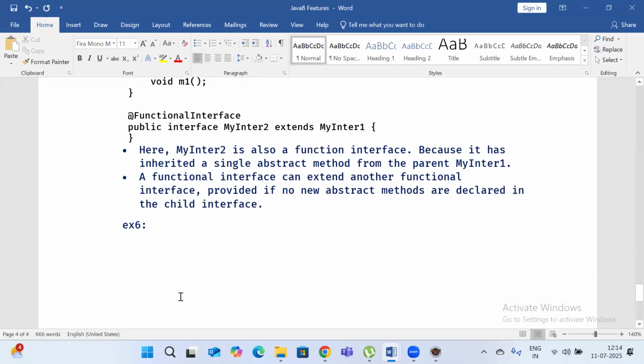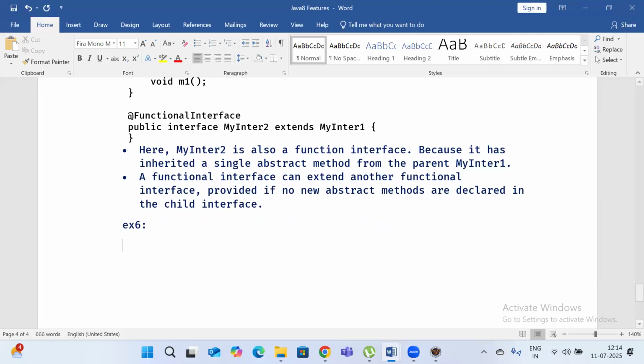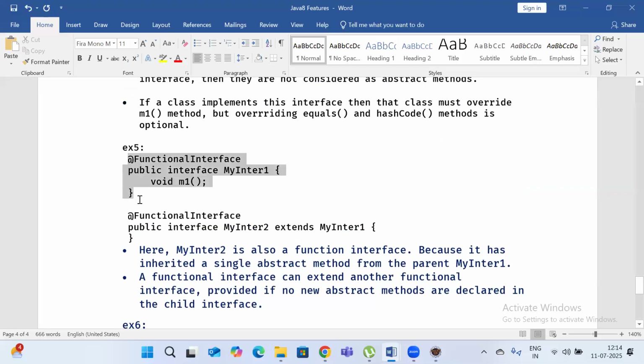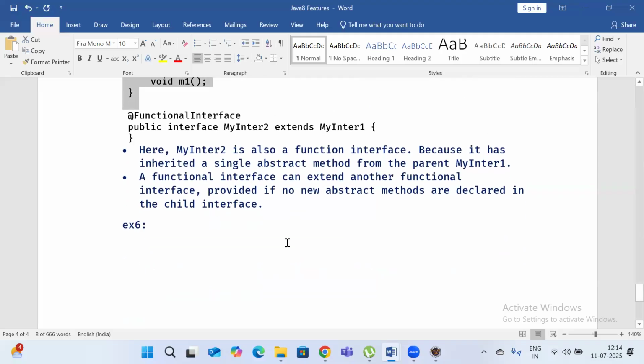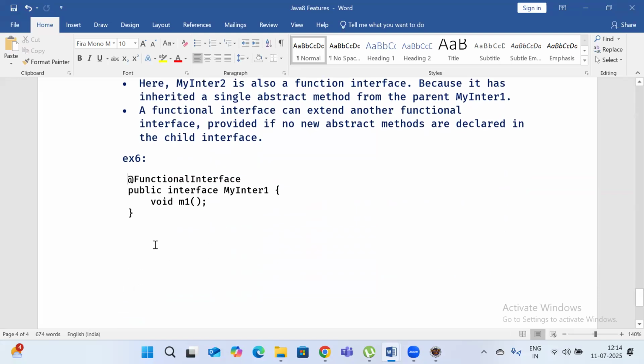Good. Example 6. I will write. Okay, let's take the same. My inter1 will be the same, guys. But the next interface I'm creating, interface my inter2 extends my inter1.